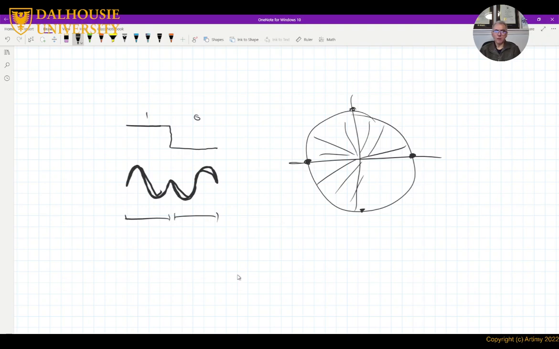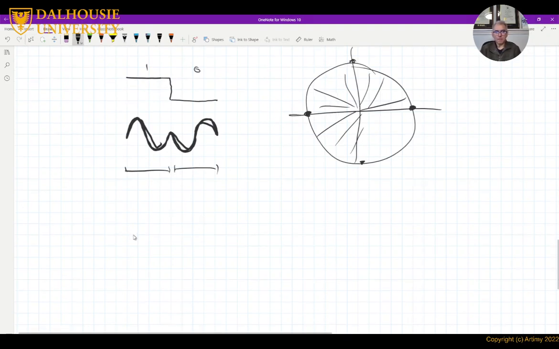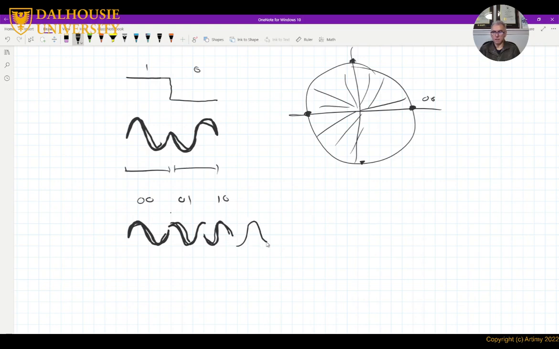So what does that get me? Okay, so let's say I will use this phase to represent two bits instead of one. So this phase will correspond to 0 0. The opposite phase, or let's take this one instead. It doesn't matter right now which one it is. So this phase shift corresponds to 0 1. And this phase shift, so let's try this one here, corresponds to 1 0. And finally, this phase shift corresponds to 1 1, right?